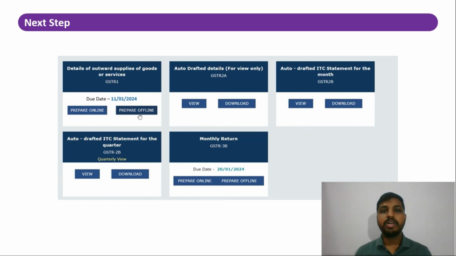And while you are actually working as a GST executive, majority of the firms that you will be working with might be having certain tool like Tally, accounting tool like Tally, SAP, or any other tool. So from this tool, you can automatically download JSON file. So you're not required to open the Excel file and populate the details. From this tool itself, you can just download the JSON file and you can upload and proceed.